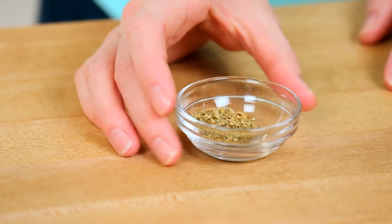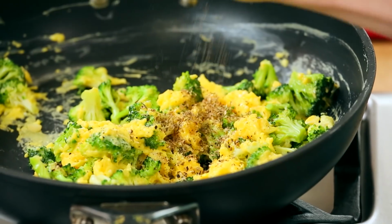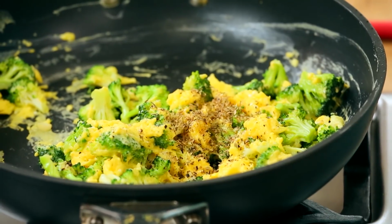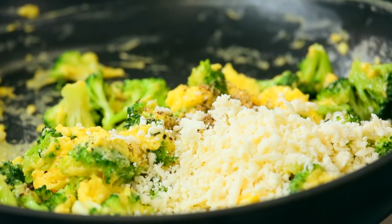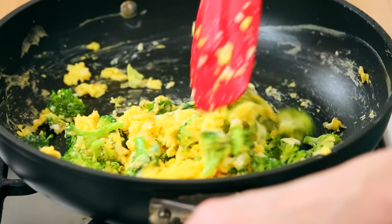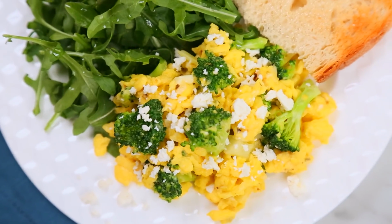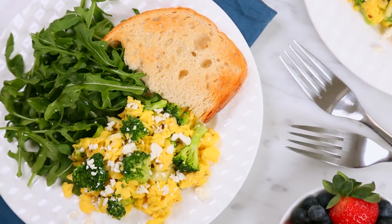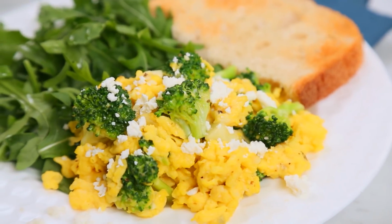Trust me, these are gonna keep cooking thanks to the heat in that pan, so you don't need any additional heat. At this point, I am going to add in my dried oregano and some salt and pepper for flavor. And then finally, you better go ahead and add some feta. We'll keep stirring this until that feta is totally melted, and that's it. I think they're best when they are enjoyed immediately with a little side salad and some fresh fruit. Talk about an exquisite breakfast.